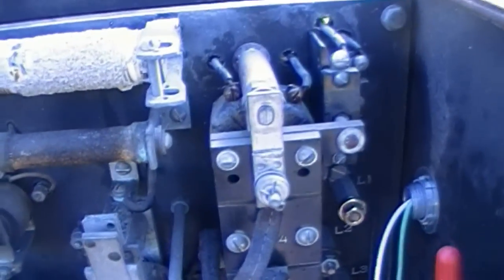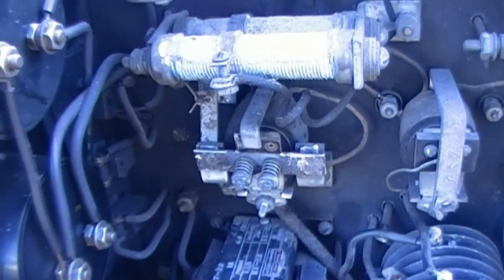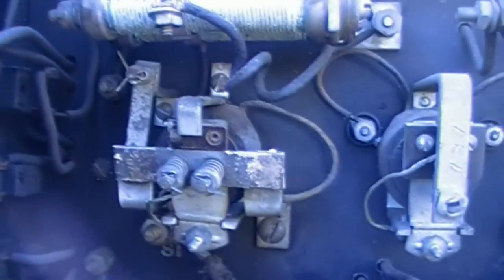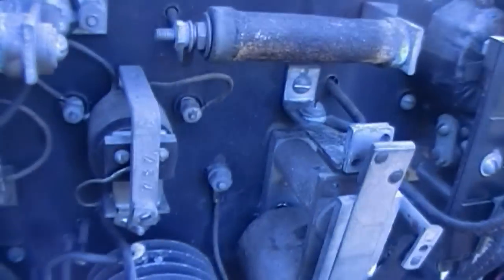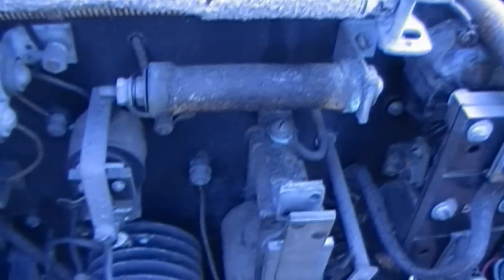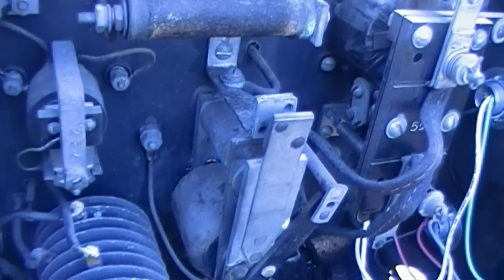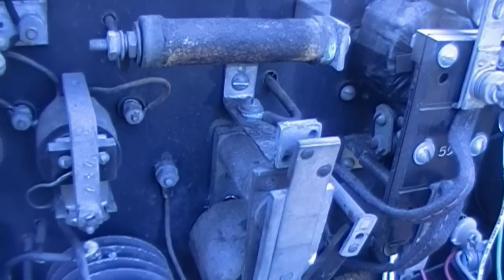Couple things in the panel. This contactor is the cranking contactor. It backfeeds the field and it cranks the generator that way. This one here, I guess you can call it the output contactor. It closes when the generator is up to full RPM or it's producing around 110, 120 volts.